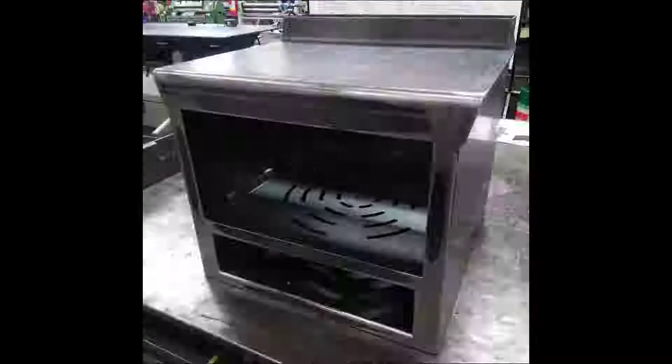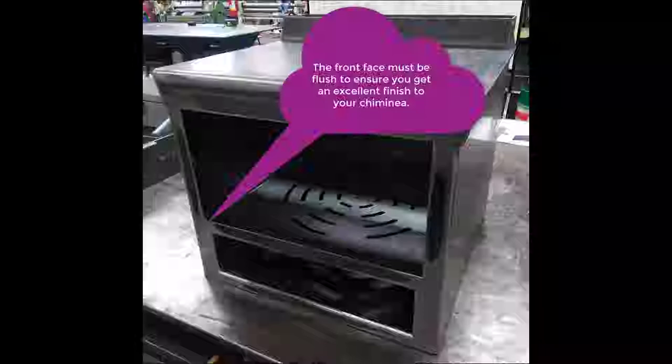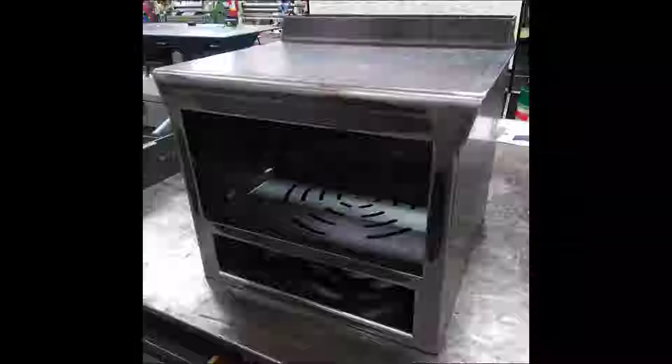The next stage is to put the transition on the top of it, and that will be included in this video as well. The very first thing I need to say is that the front face of the chiminea needs to be absolutely flush if you want to get any form of quality into this project, so that's what you're going to focus on at the start.